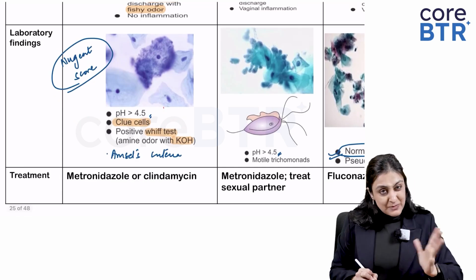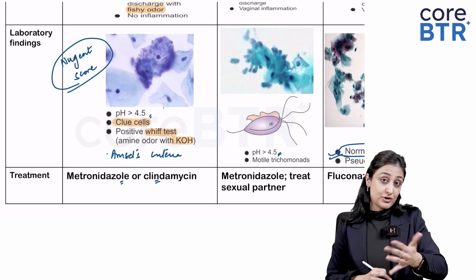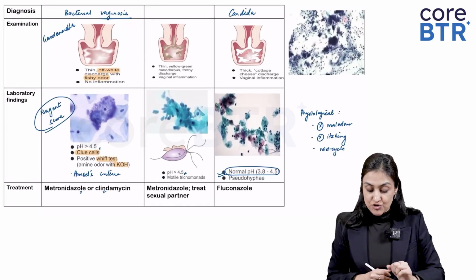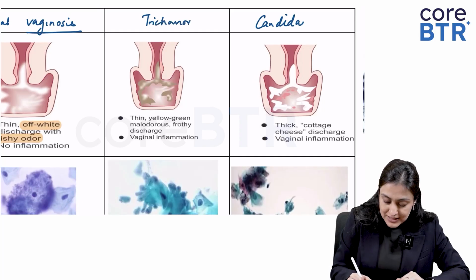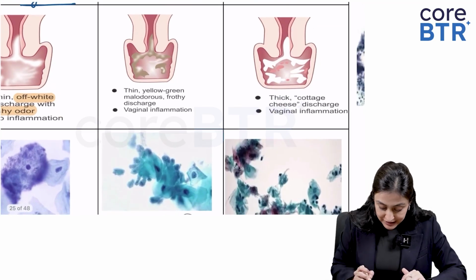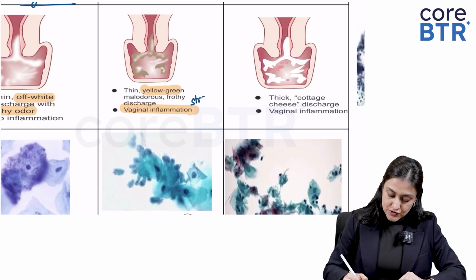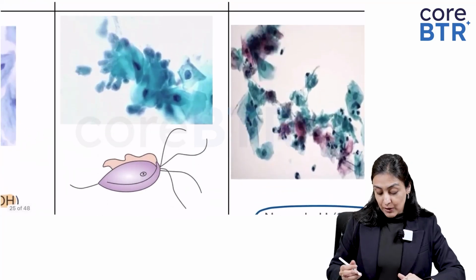The drug of choice, because it's an anaerobic infection, any anaerobic below the diaphragm, metrogyl, above the diaphragm, clindamycin. So you can use both. We prefer metrogyl. Second, trichomonas. You remember trichomonas, we will learn this in micro. This is where we have yellow-green inflammation, because of which the vagina or the cervix is called strawberry cervix, because of the inflammation. This is where you do a wet mount and you will see the Trichomonas.